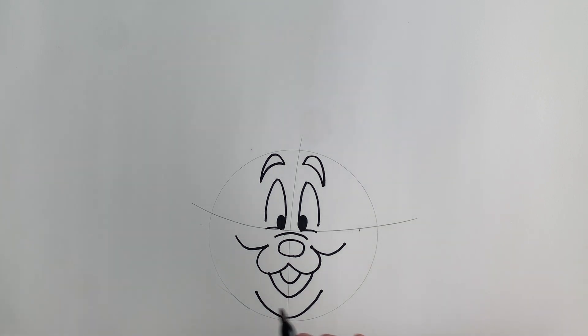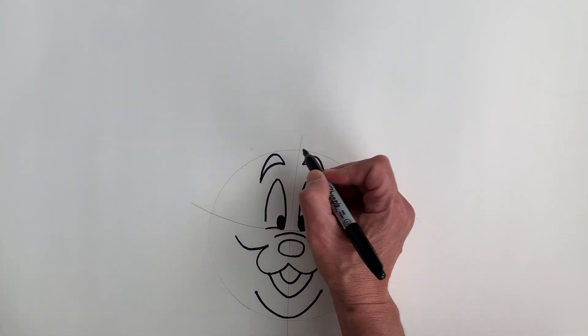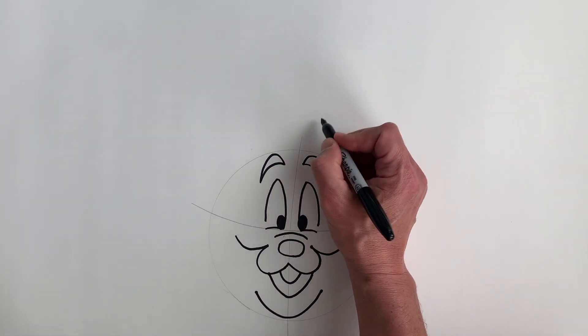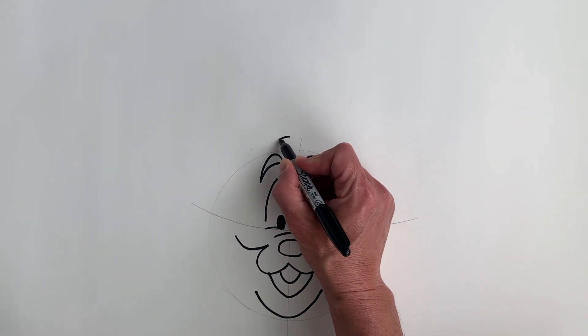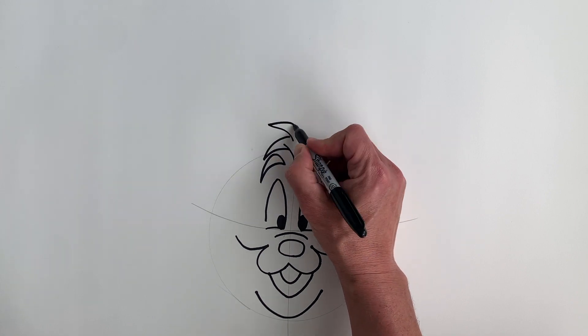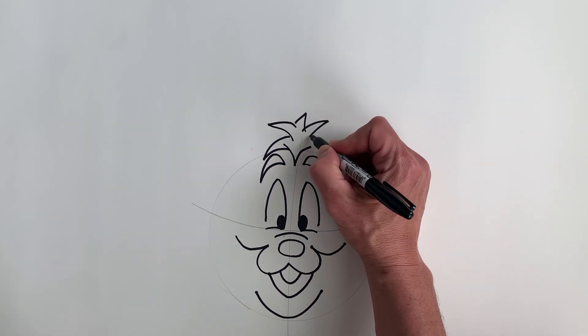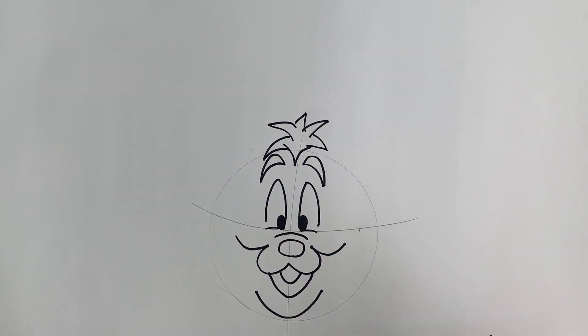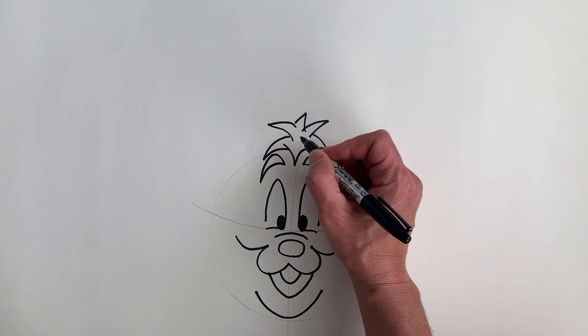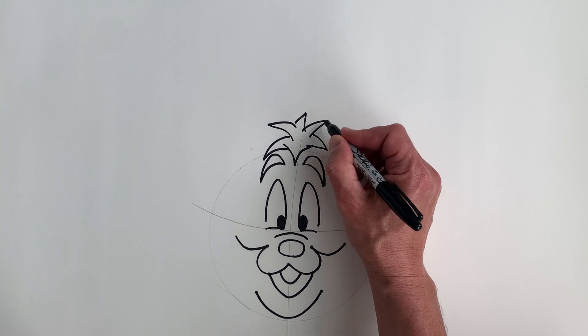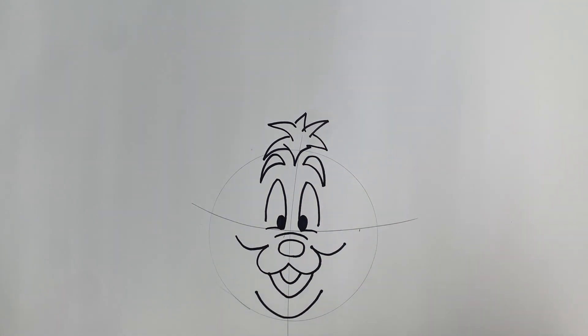All right. So we're going to leave his ears to last. So next thing I want you to do, and you'll see this in a lot of my characters, they always have a little bit of hair here in the middle, kind of give them a little more character. It's a series of shapes like so, little spikes there. Usually they look kind of the same, all of them. One here, one there. Go ahead and make it your own. Have fun with it. And when you're done with that, we'll go to the next step.